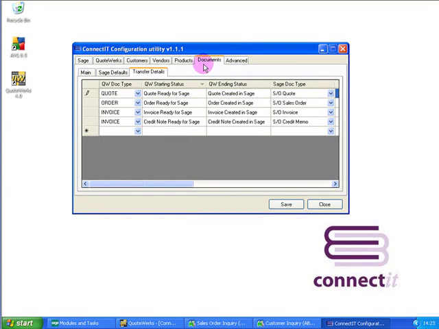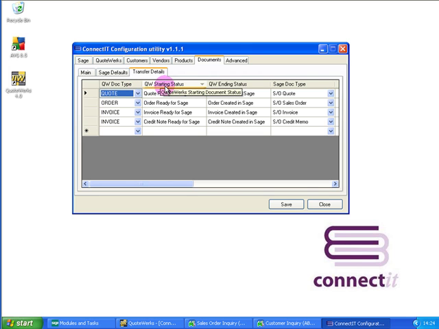The Documents tabs. The Documents Transfer Details tab enables you to choose the combinations of QuoteWorks document types and QuoteWorks start statuses to define which ConnectIt-MAS document types are created. The QuoteWorks document type column enables the user to select which QuoteWorks document types can be created in ConnectIt-MAS. To configure the document types you wish to create in ConnectIt-MAS, select the required document type from the drop-down list in the QuoteWorks document type column, i.e. quote, order or invoice.